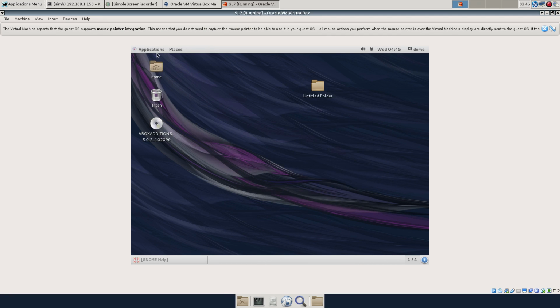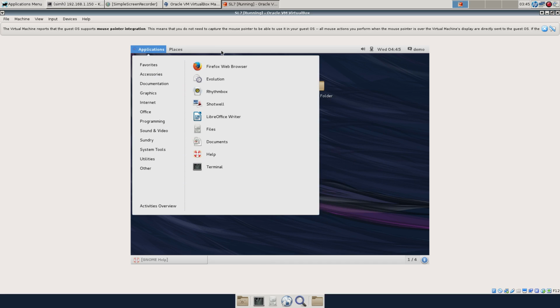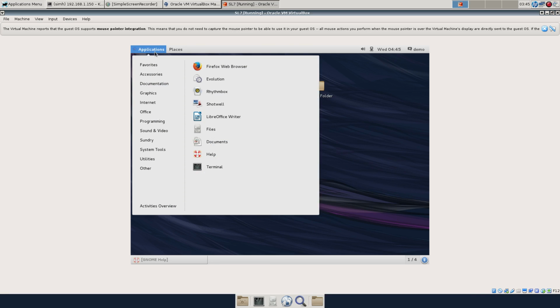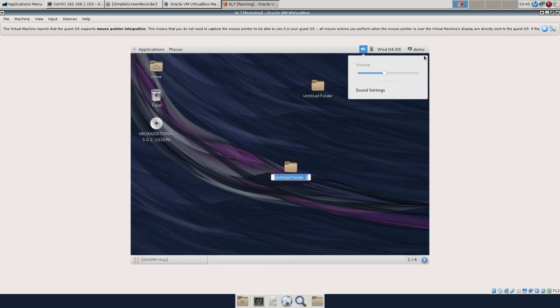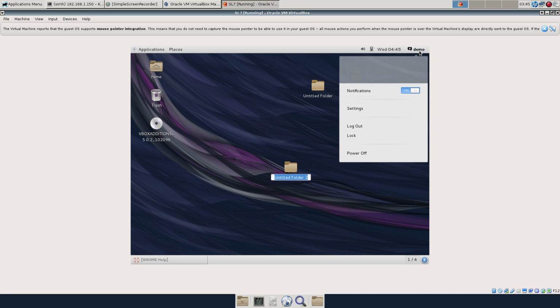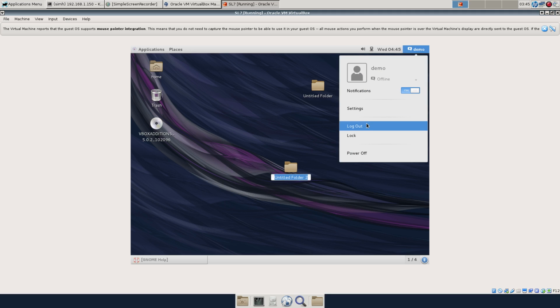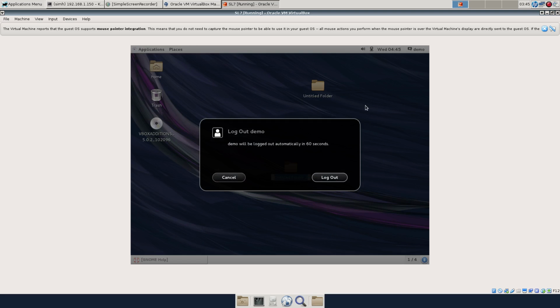So let me see here if I can get out of here. See, I absolutely hate GNOME, so I have no idea how to. Yeah, this is how I do it. Log out. See, showing my lack of knowledge of the latest GNOME desktop. To be honest, I haven't used any of this stuff recently, so that may explain a little bit of it.